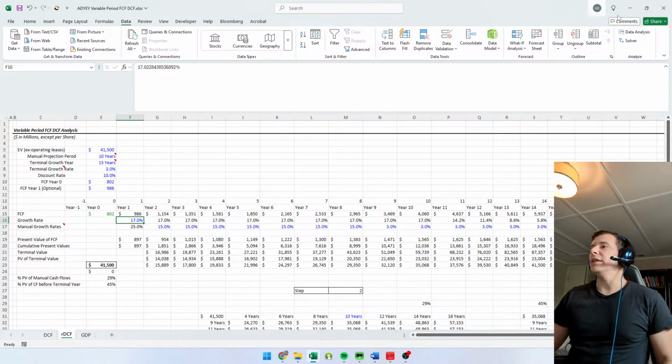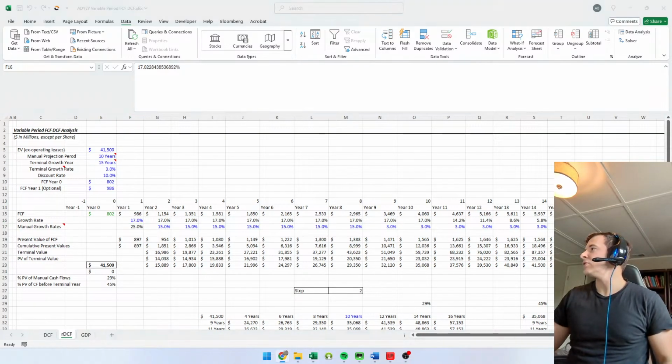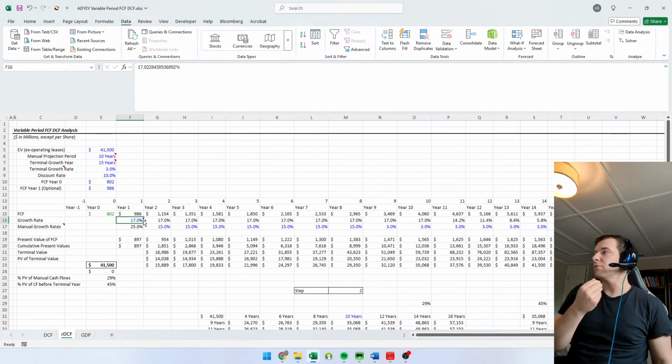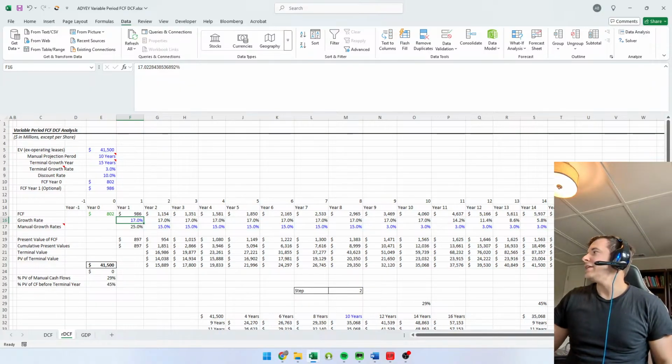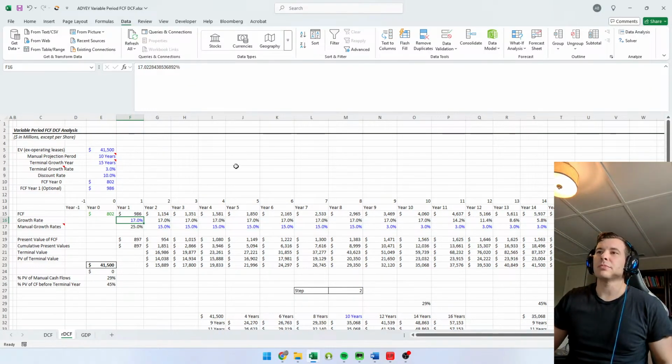And I put in the piece some context around this. So I said that if you assume 8, which we'll go back to in a second, then you need that 18.2% growth rate. Here we only need 17. To put this in perspective, Adyen has grown revenue at a 32% CAGR since 2018, so the last 8 years. And EBIT, which is a pretty good proxy for free cash flow here, at 28% since 2018. I think free cash flow might have been negative initially. I'm not sure why I used EBIT instead, maybe just a little easier for people to look at.